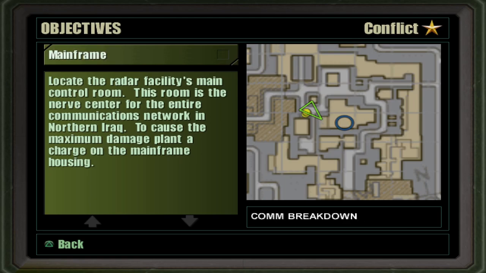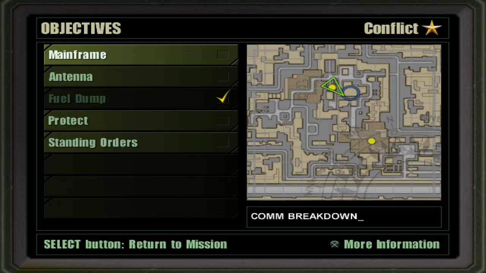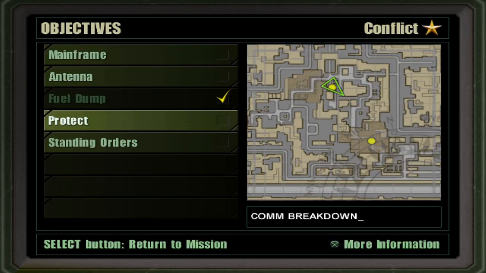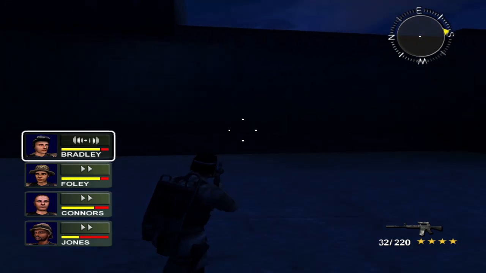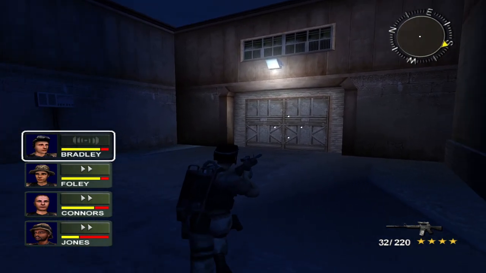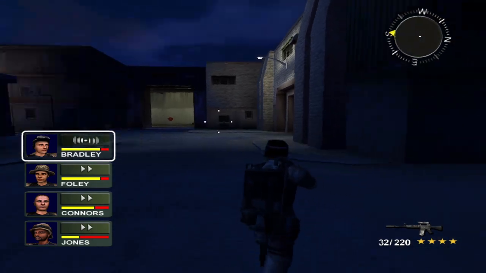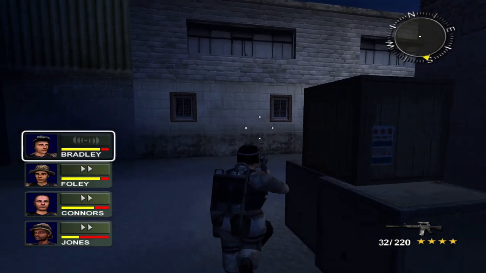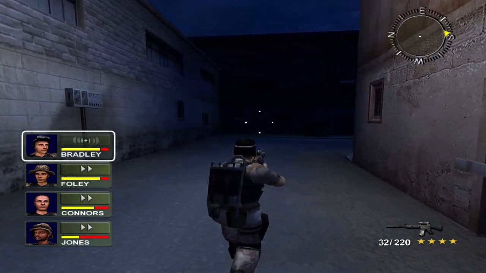Locate radar facility, main control room. This room is in the center. For maximum damage, plant a charge on the main frame housing. And then the antenna, ensure complete communications breakdown, plant C4 on the... Okay, so I gotta do C4. Bro, I'm such a noob. Throw my grenades at it, what am I thinking? I think I have to go around to the other side though.